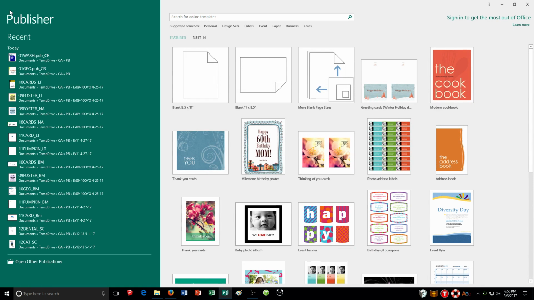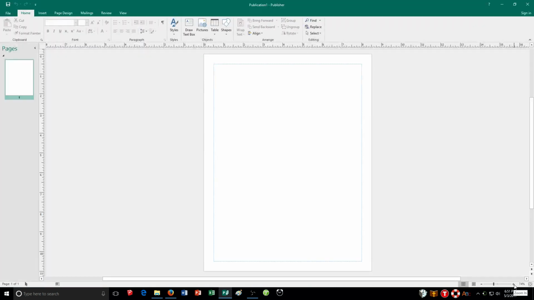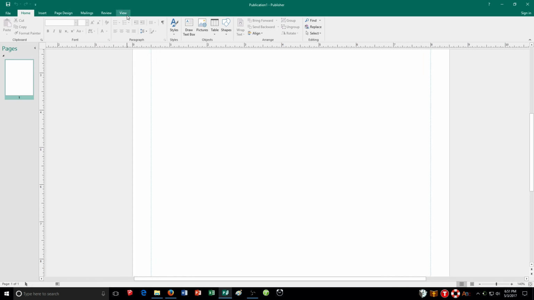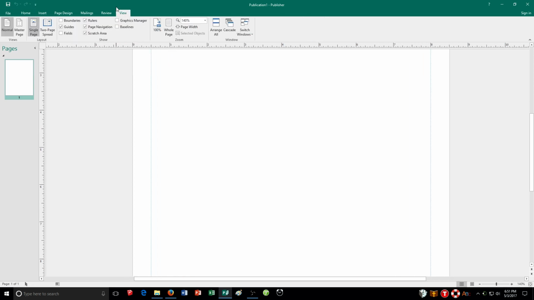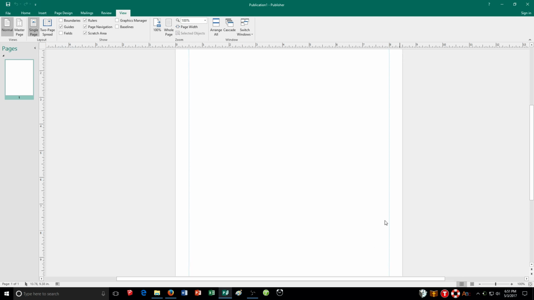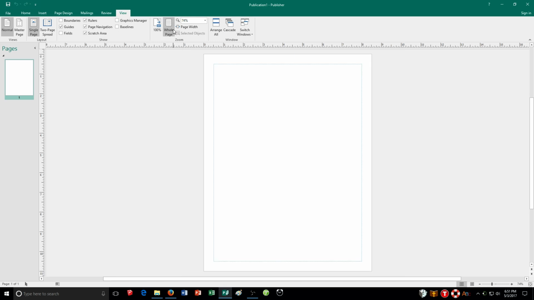Some specific things we're going to cover today that you want to pay attention to is, of course, the zoom tool, which you have had in the past, but something very specific to Publisher. Say I zoom in all the way. Something I can use that helps is just click View and Whole Page, and so whatever percentage it is. Because when you go to 100%, you'll notice it's not always your whole page, and I have to scroll to see it. So this is very useful to you.